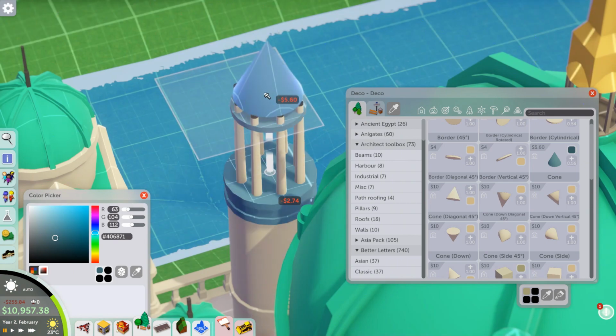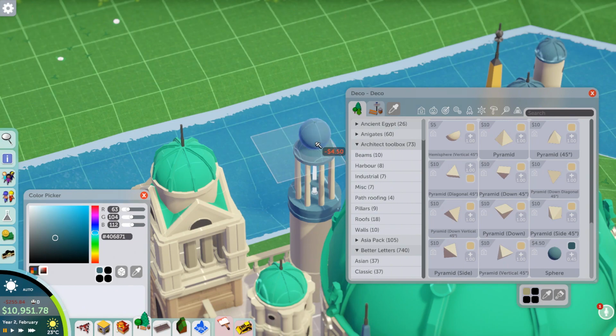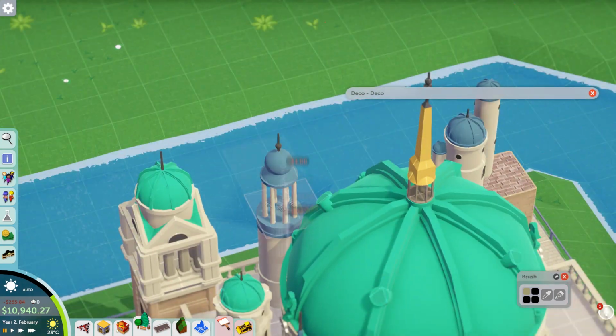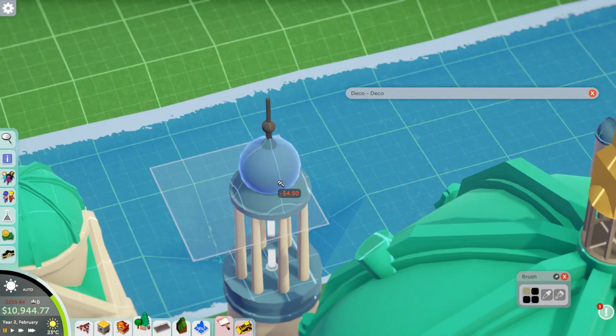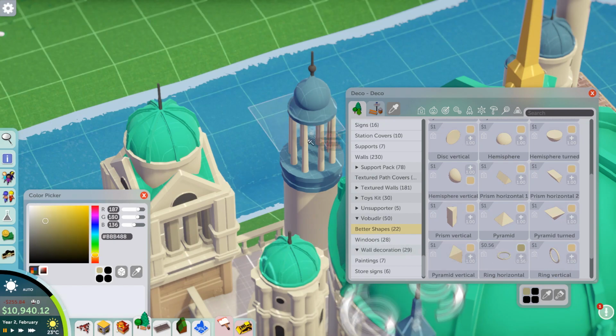Obviously, there's the water around the edge, sort of the moat, if you like. That'll have pathways leading in every direction to your different themed areas, once we progress with the park more.